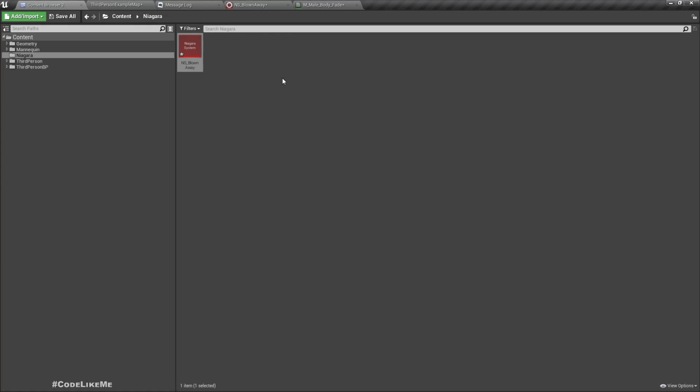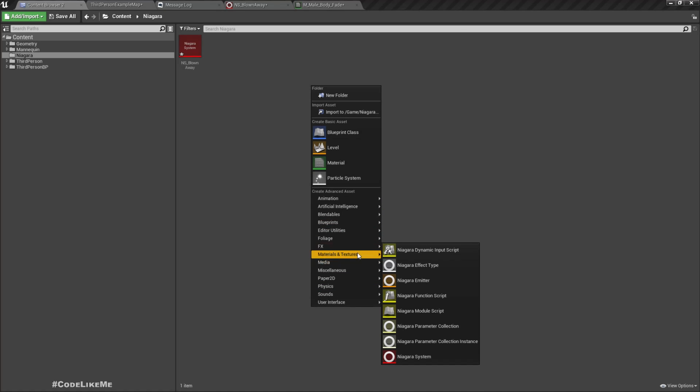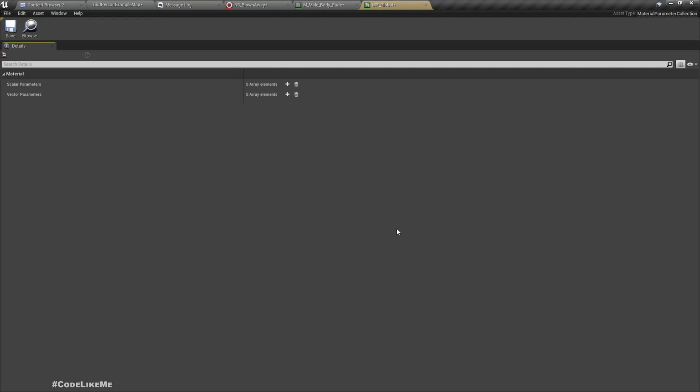So here I'll create a material parameter collection, MP global. The reason to define this as a material parameter collection is because I'm going to use the same parameter in another material as well. So let's add a scalar parameter. I'm going to call it level. So this is the level that we define as the visibility level of the character. It's by default 0.